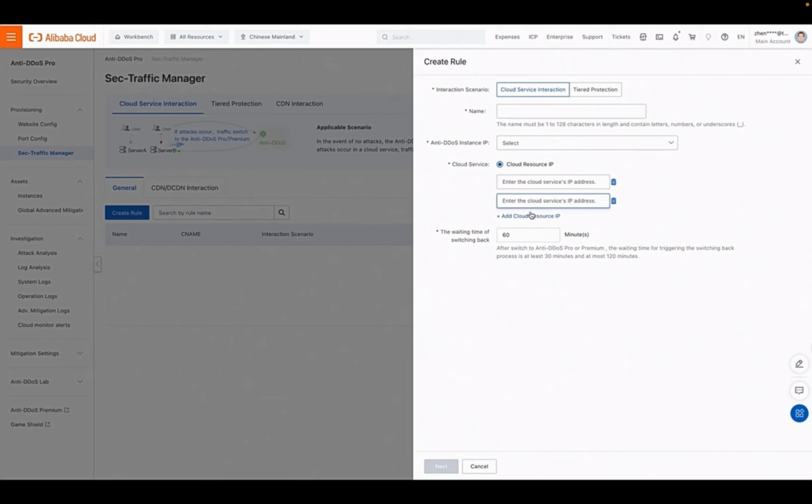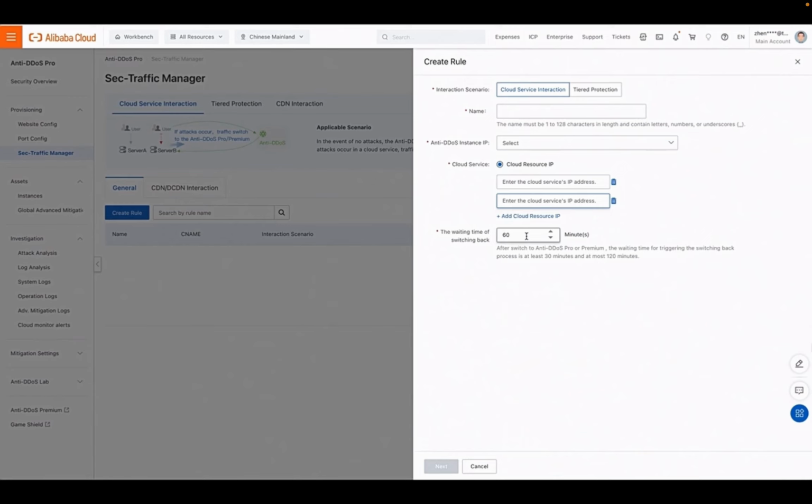And if a DDoS attack occurs on a cloud resource IP, other cloud resource IPs will be prioritized until there are no available cloud resource IPs before switching to advanced defense protection. Okay, and the waiting time here allows you to trigger the rollback process after the business traffic is dispatched to anti-DDoS for protection.